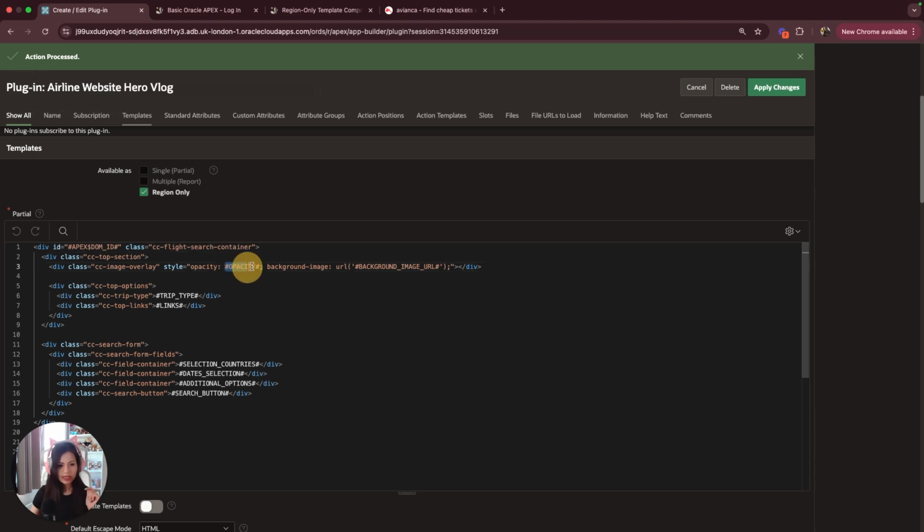So for that, I want the user to be able to customize it and set an opacity to this background image. For that, we have to use the hashtags and then the name of your attribute. In this case, we have opacity and then also background image URL.